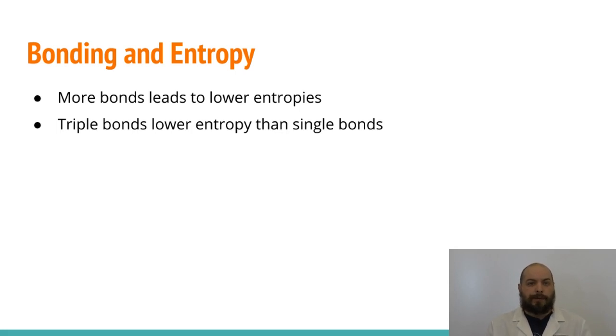So if we have everything else equal, phase and number of molecules, then the size of the atoms is going to determine change in entropy, where a larger molecule has higher entropy than a smaller molecule. And finally, the actual chemical construction of the molecules themselves. Single bonds would be higher entropy than double or triple bonds.